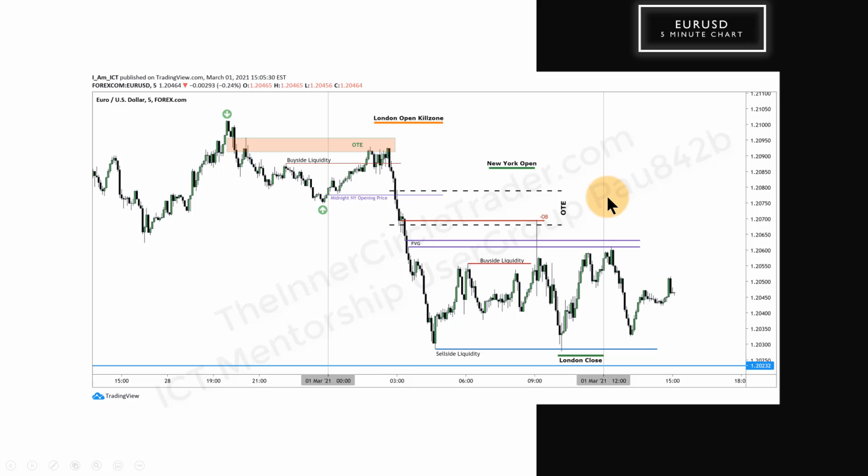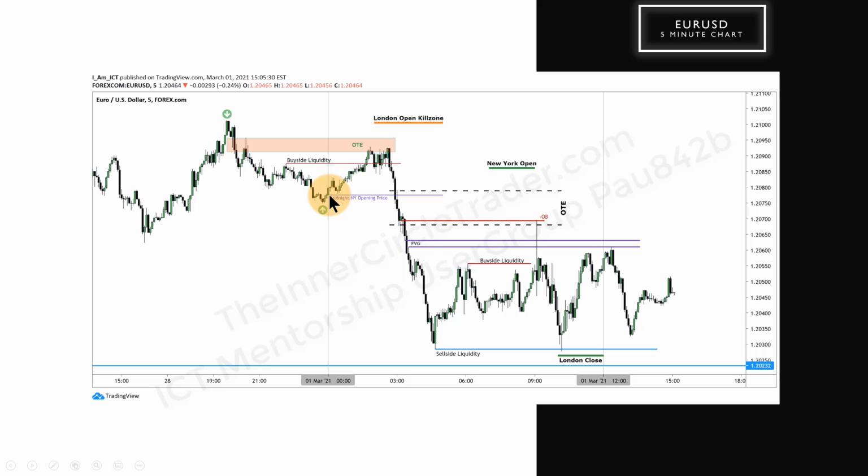Now, I said we would be focusing on midnight to noon. Okay, that's what we have here. And I want you to study what this looks like from a daily range perspective. Now, obviously, there's more trading going on for this particular day of the 1st of March, 2021. But I want you to take a look at how, as an intraday scalper, you can frame your day midnight to noon New York time.